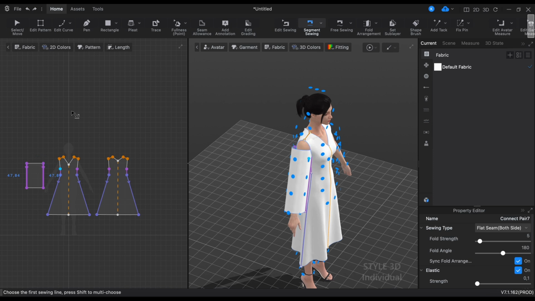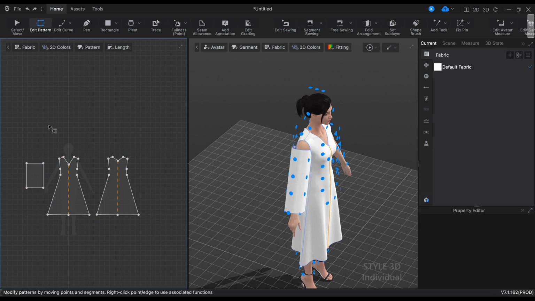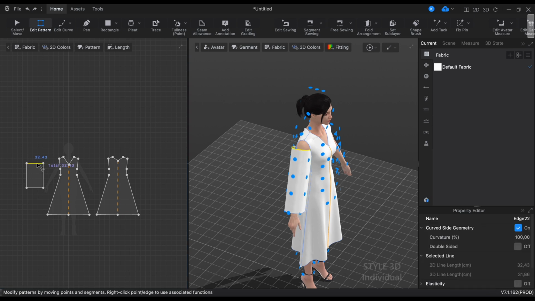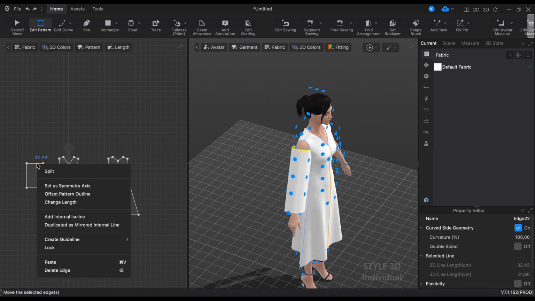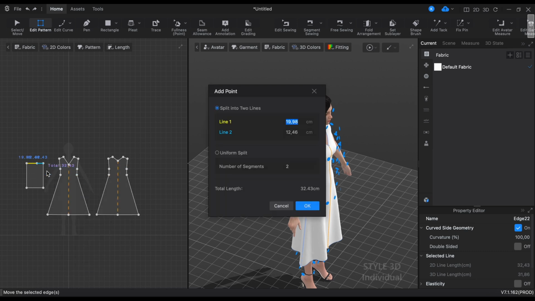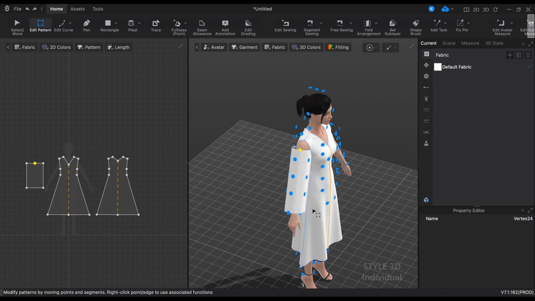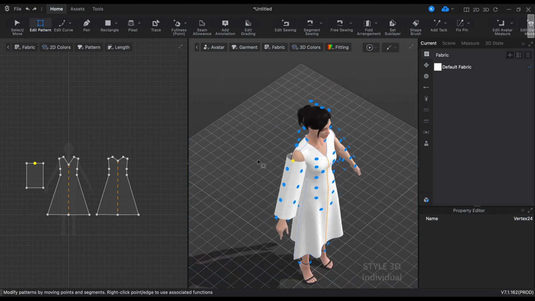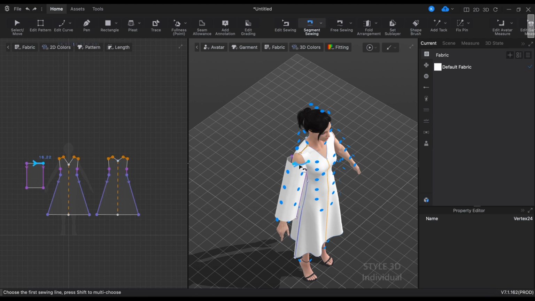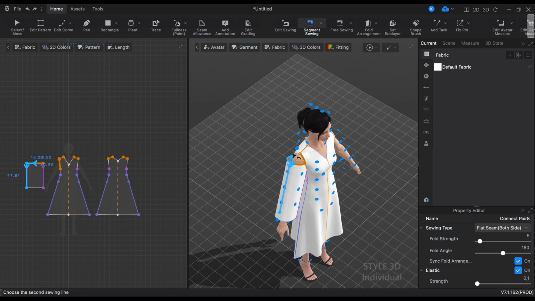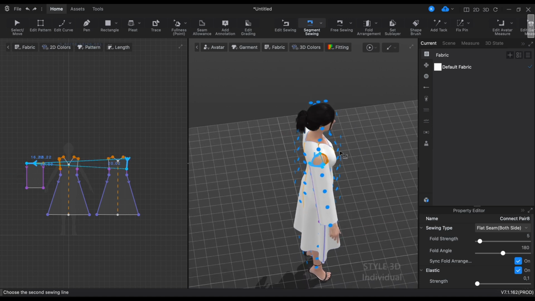So what I do when I do my 3D sketches, you can pick the upper part of your sleeve, right click, split, and just split to two segments, uniform split. You have a point in the middle. So now we can sew this part to here and this part here. Let's simulate.